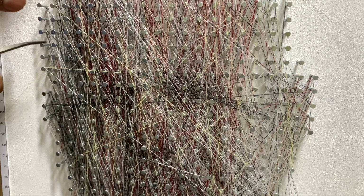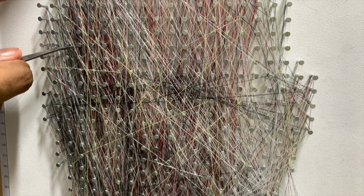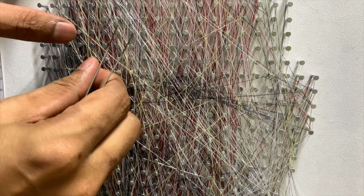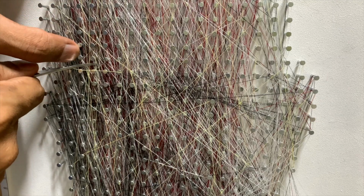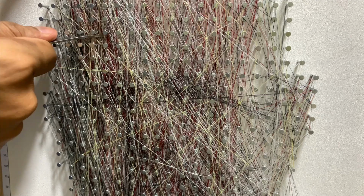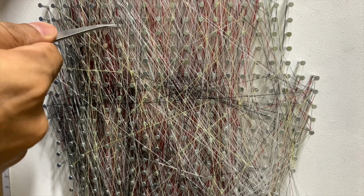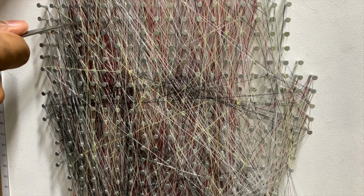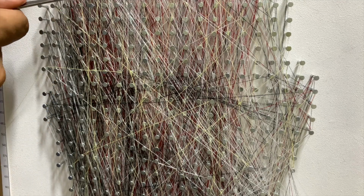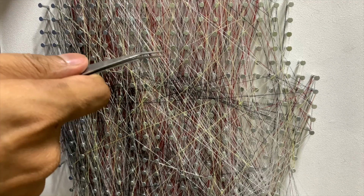So as you can see, I'm using a curved forceps or tweezer to bring the threads under the nail heads, and then pushing the thread down also, because in a grid portrait, the sequences are very large. Like normally in a string portrait you'll be done in 3000-4000 loops, but in a grid portrait the loops go on for 15,000, 16,000, sometimes even 20,000-25,000, depending upon the kind of portrait you're working on.